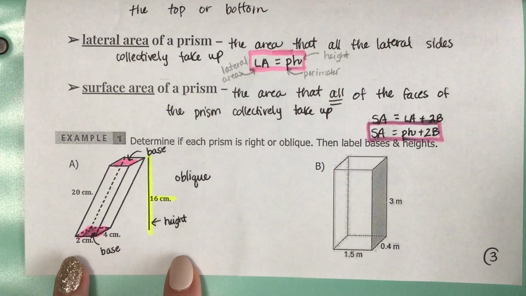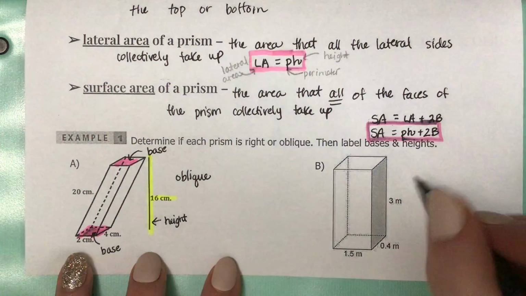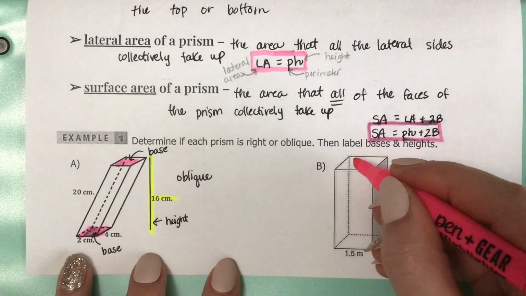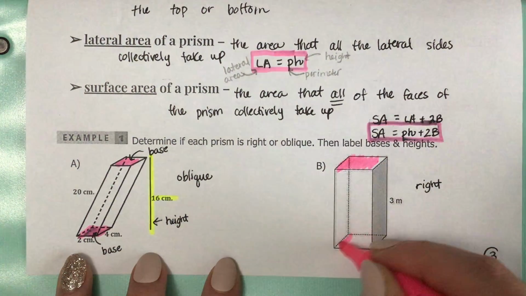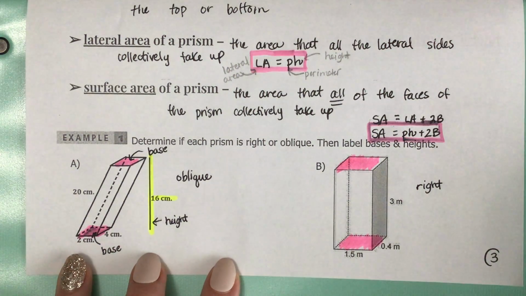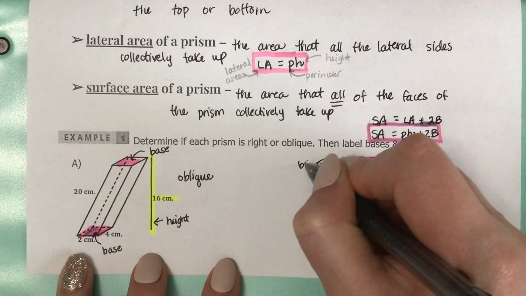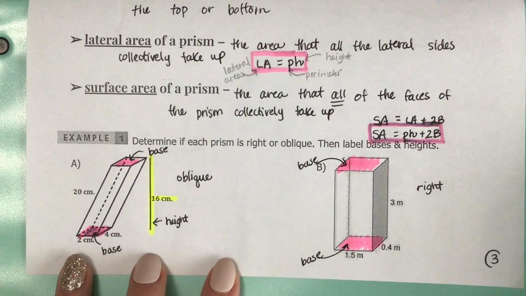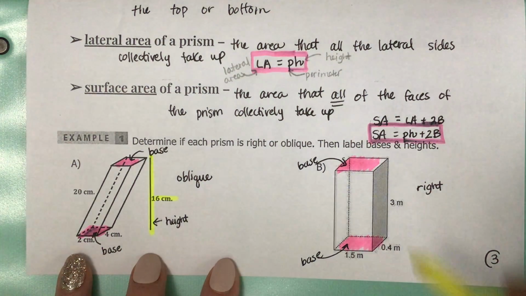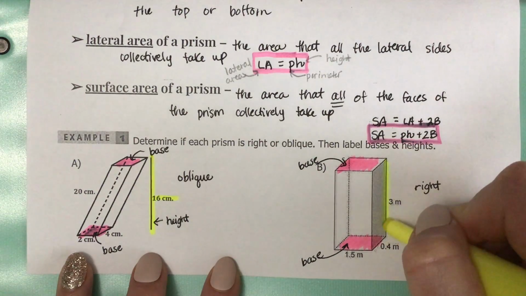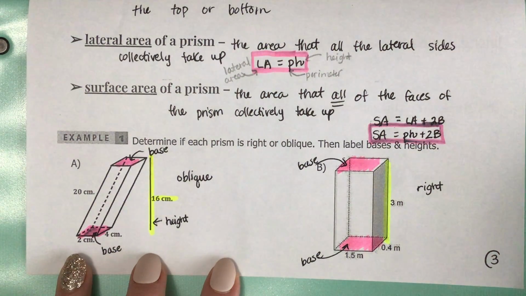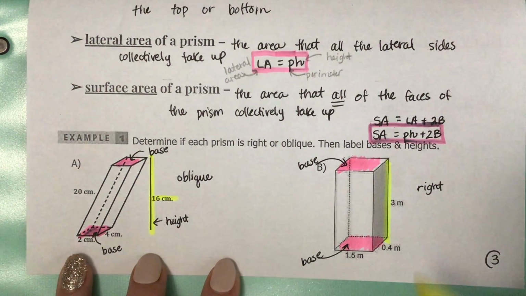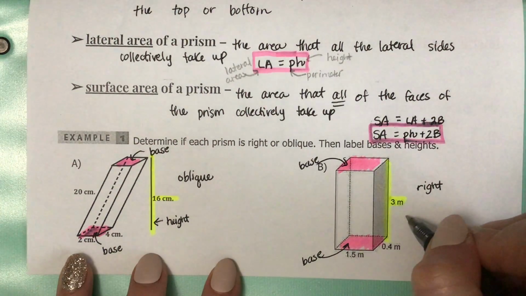Let's do the same thing for this example. Is this a right or oblique prism? It is a right prism. It is not leaning. So it is right. And then the bases, technically this one we could have more than one, but we're going to say it's the top and bottom again. So these are the bases. And then as far as altitude goes, altitude is going to be straight up and down, and it can be the edge if it is a right prism. That's okay. So this 3 right here is the height, this 3 meters.